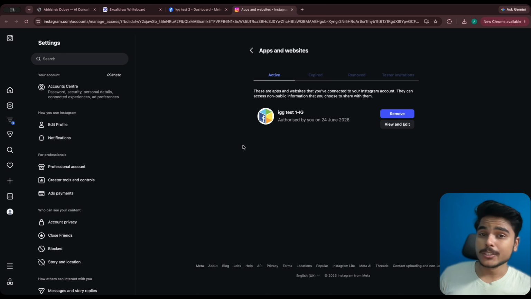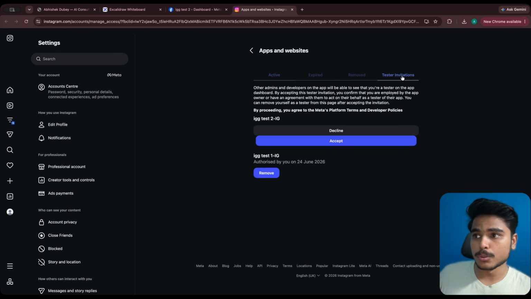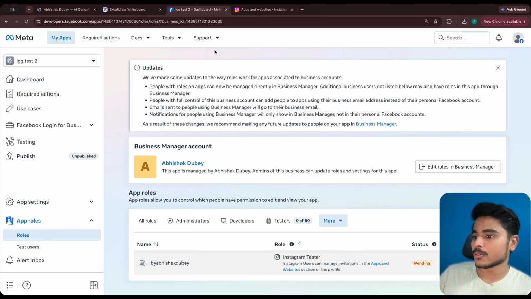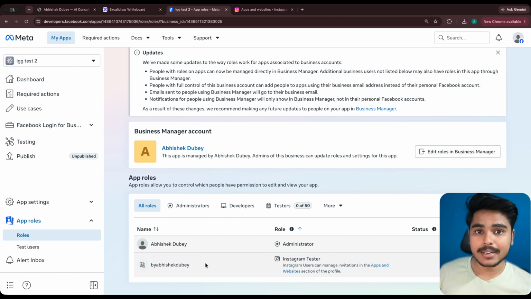We need to go to our Instagram and approve this request. So click here. You will be redirected to apps and website. Make sure you are logged in into that browser with your Instagram app and go to tester invite and accept the new invite. Okay. Once you do this, you can go back here and refresh. And now this Instagram page is added as a tester.